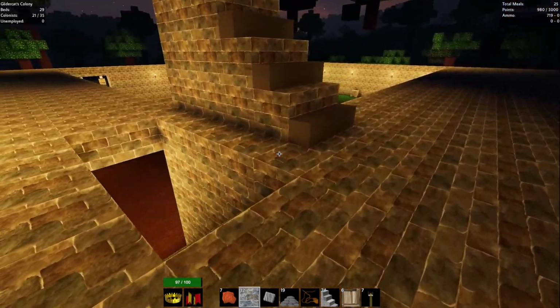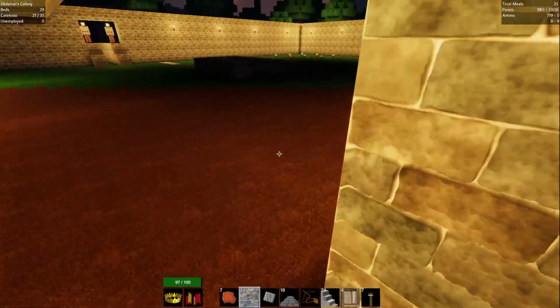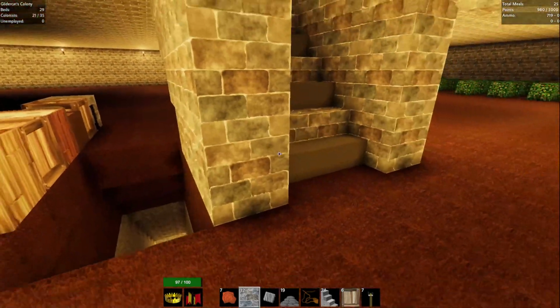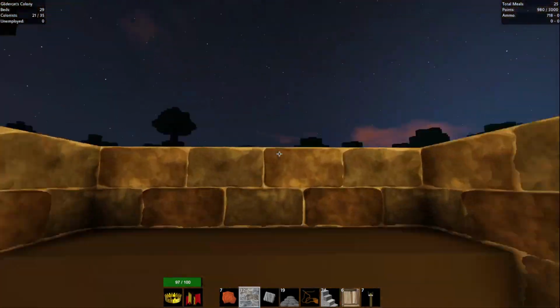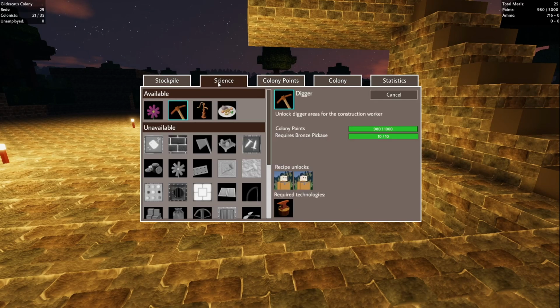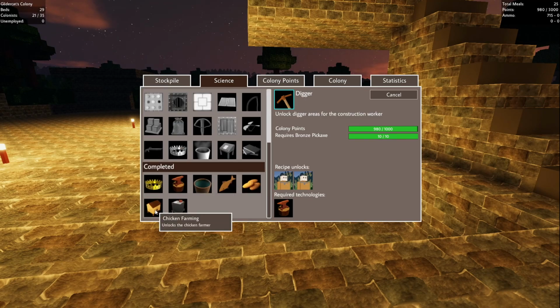Like right now, all of our colonists are having to make a trip, I think pretty much every morning, to the banner in order to get their daily meal. We're going to want to set up kitchens. Let's see if we have that researched. Science. Okay, this guy is just about done. Can I make a kitchen yet?